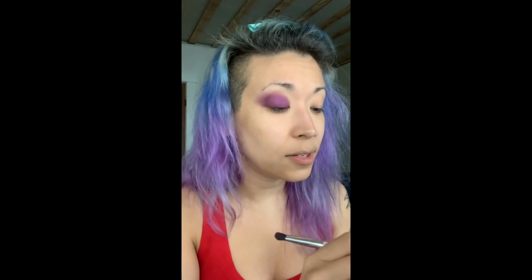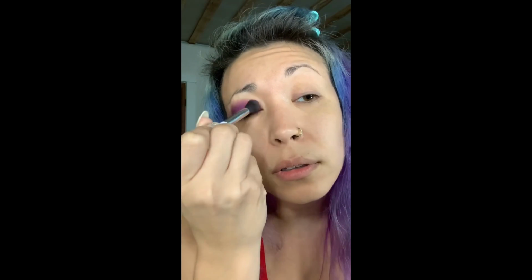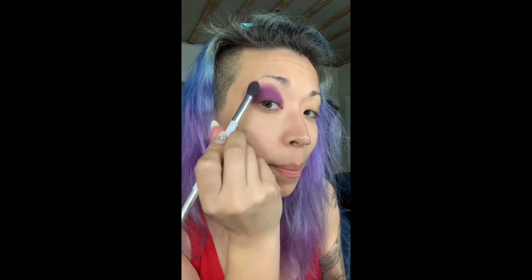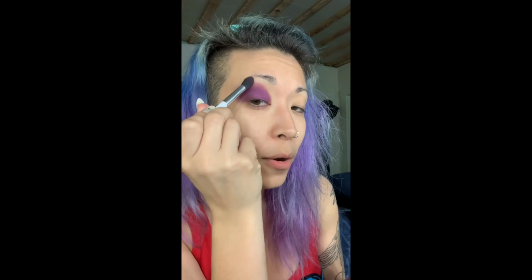So then get all the way to the inside. And as I go toward the inside of the eye, I start and then I pull the brush back away from my nose. Now for this look, for this regal purple that we're starting with, magenta, we are only going to take it out till right about the line to where your eyebrow would be if it extended all the way down. See how that shape forms there? Now we're going to go to the other side.